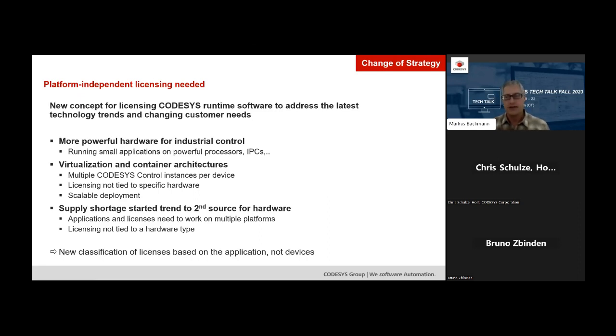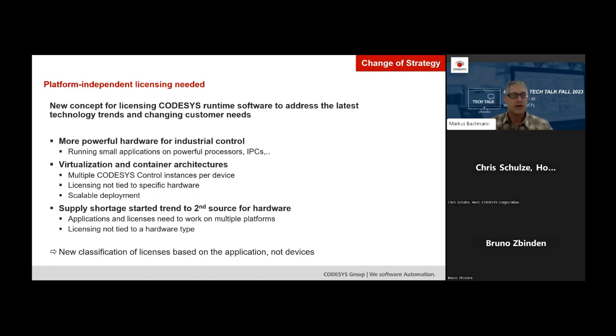It's expandable. You can integrate it into add-ons you build for specific hardware platforms. And in that whole scenario, the core components of CODESYS are getting more and more independent of the actual target system. The second trend, and that's what Chris was talking about, is virtualization and container architectures. Docker is one of the buzzwords here.